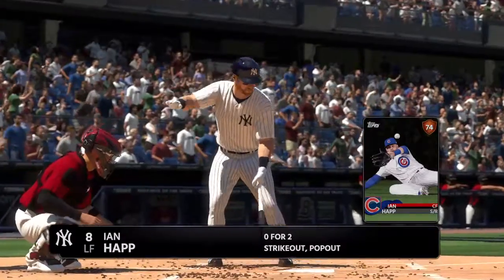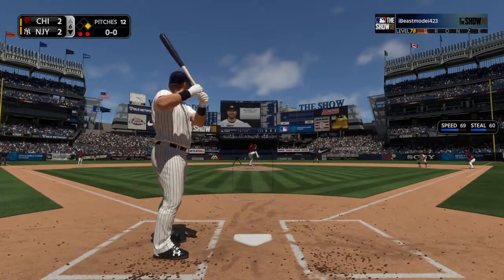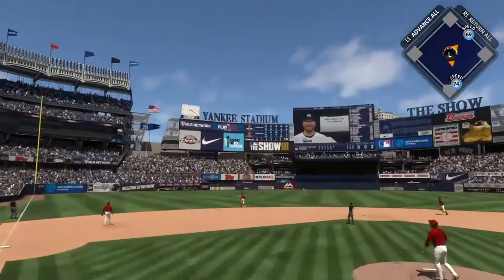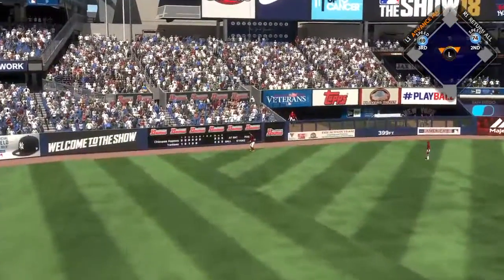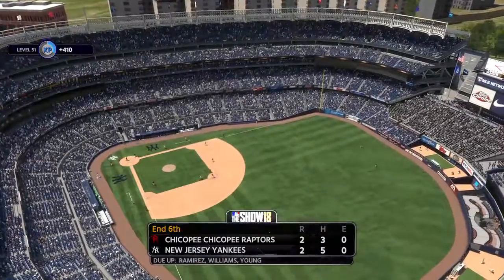So striding in, Ian Happ. He's 0 for 2 in the ballgame so far. Ready with the first pitch. Here it comes. Hit high and deep out to left center field. Back goes Young. And he makes a nice catch on the track as that ends the inning.